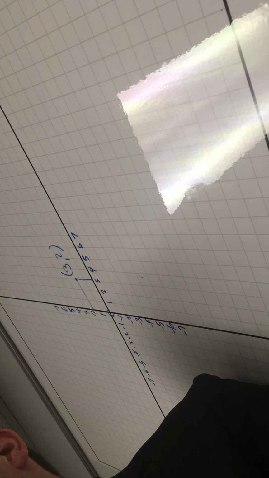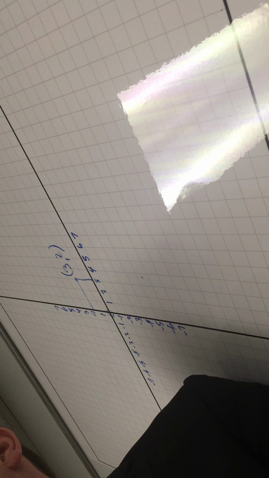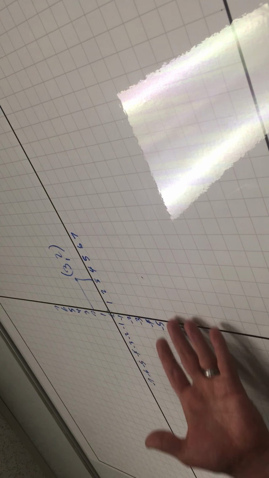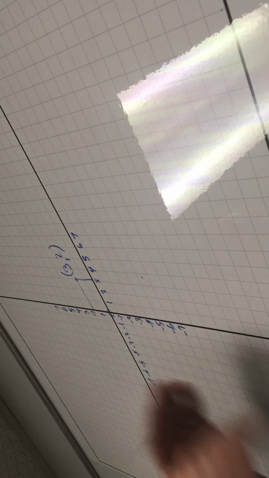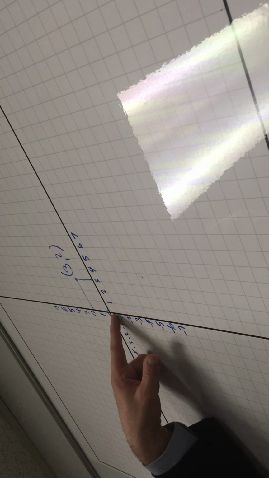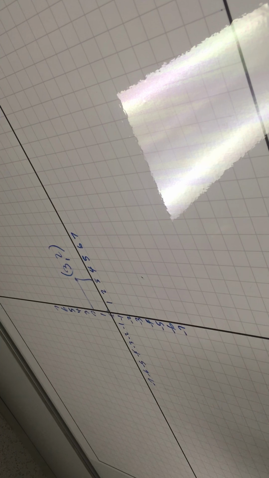Your book on page 344 has some reading. You need to make sure you read through this and try to do your best to understand. Please call me if you have questions, text me, whatever. But you notice on the graph, the Cartesian plane is what it's called. The first reference point, the origin, is kind of like where we started on the map at Wrigley Field. The origin, the starting point, is always called 0, 0 because it's not up, not down, not right, not left. So there's no negative or positive there. It's all 0, right? So 0, 0 is the origin point right here.